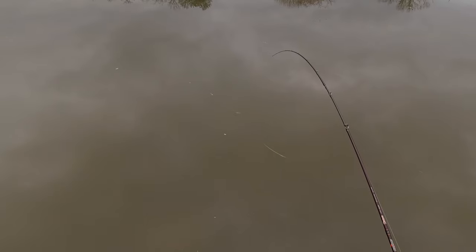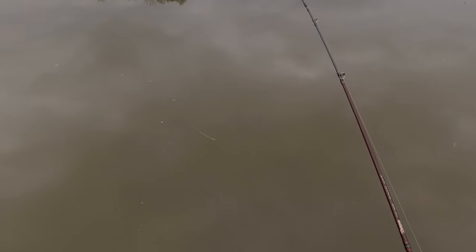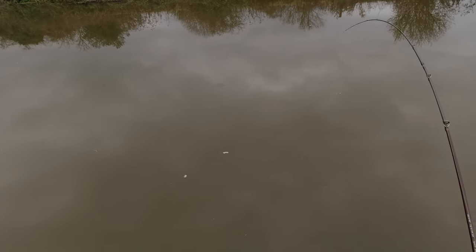Wow. Trying to bully this fish a lot, as you can see. She's not budging. So, one big pike there on the end. It's going up now a little bit, but it's too far. Now it's releasing some bubbles. It's fighting like it's in summer, you know, just running and running. Cannot believe.